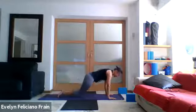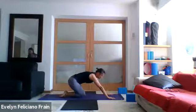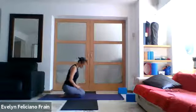Doing great. Bring your knees into the ground. You sit into your virasana or hero pose. Sit into your heel. Hands into your thigh with your palm facing towards the sky. Inhale into the chest.